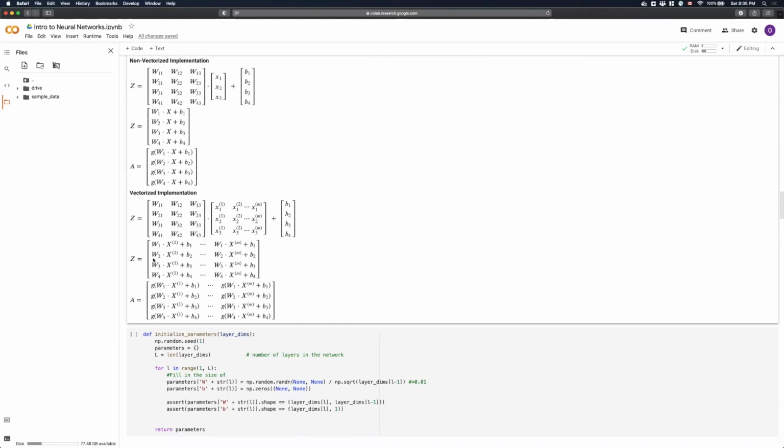Let's take a look at just that. Let's take a look at the vectorized implementation for M. So we have our weights, once again, completely unaffected by the fact that we have M input training examples. So we multiply this as follows. Notice that's happening for each of the training examples. The same calculation, W1, 2, 3 by X, 1, 2, 3 is happening for each of the training examples. So the extra columns don't change our calculation. It just performs it multiple times over.